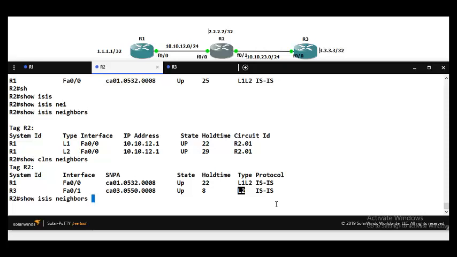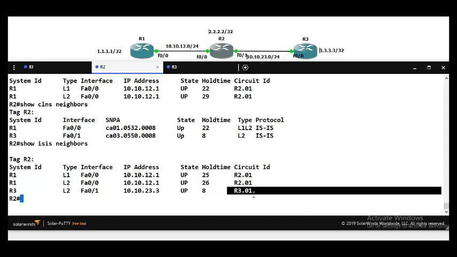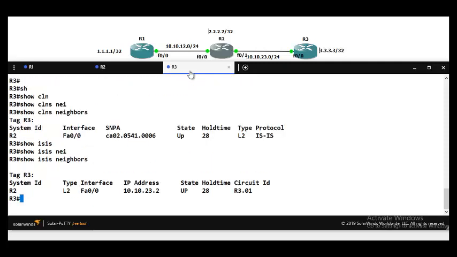So now if you type show ISIS neighbor, with router 3, there is only one type. And who is the DR? R3 is the DR. Now go to R3 and check show ISIS neighbor. You see, only L2. This guy is the DR.